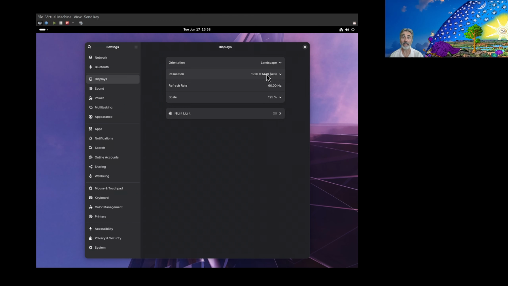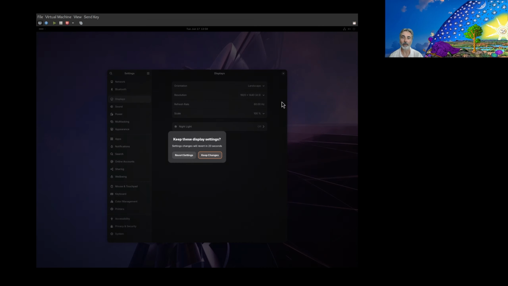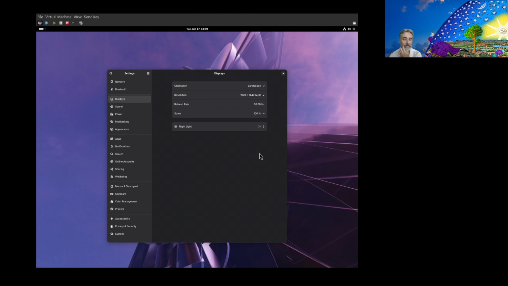I've used an optimal setting for the screen recording, and yet I still decided to scale the display up a little bit because I felt that the text was a little bit too small at its native 100%. So let's just quickly take a look at this, make a case in point so you know what I'm talking about. I go back to the original 100%, which is the native resolution here. I'm going to apply this and keep those changes. You notice how the resolution, or rather the text and the numbers, have gotten smaller.